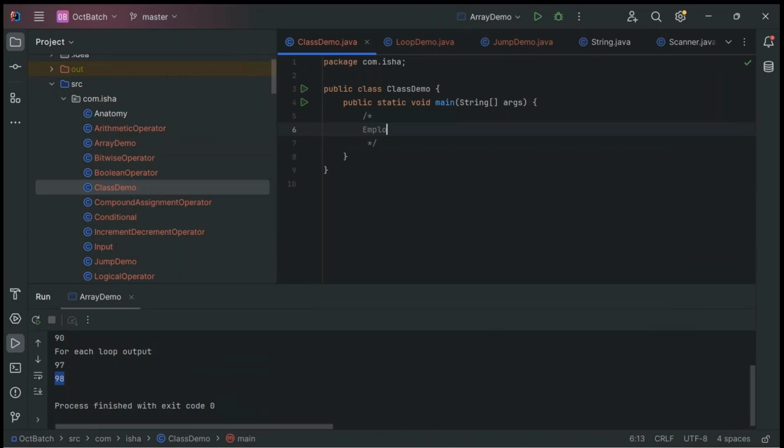So employee data would be there. It can be your employee ID, employee name, email address, some password kind of thing. So you got something like this. So these are the data.